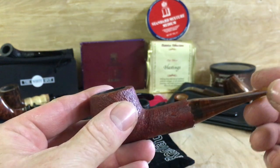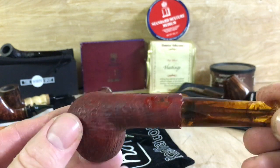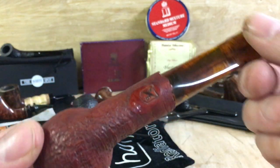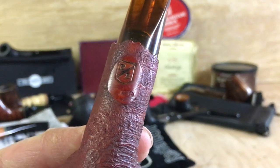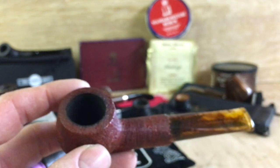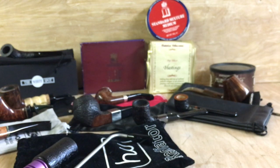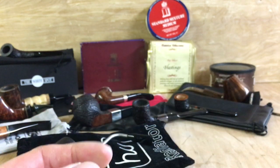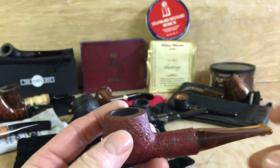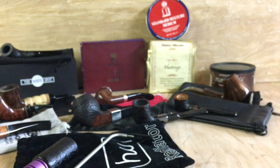Next is the Bribebird. I have shown this one before but I'm pricing it to sell now — it's £67. A beautiful Albatross pipe, one of the Albatross range. Nice sandblast. The Albatross range has this kind of craggy edge on the shank. There you can see the BB — which is Bribebird — and the little feather underneath, which is the Albatross insignia. There is evidence of use on it but I will clean it up. It's in really nice condition with a nice tortoiseshell stem. £67 — it's a used pipe but it's cheap. Lovely wide pot-style bowl, quite like an author shape.